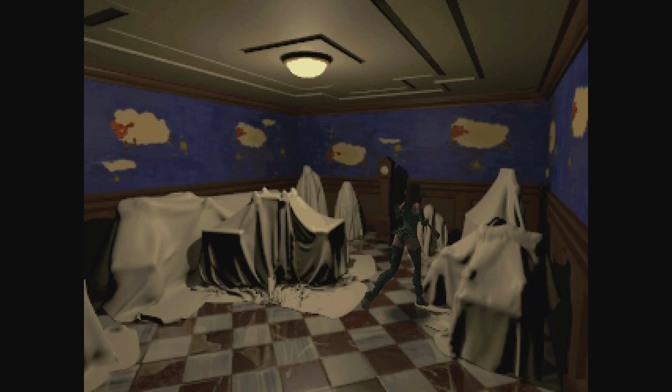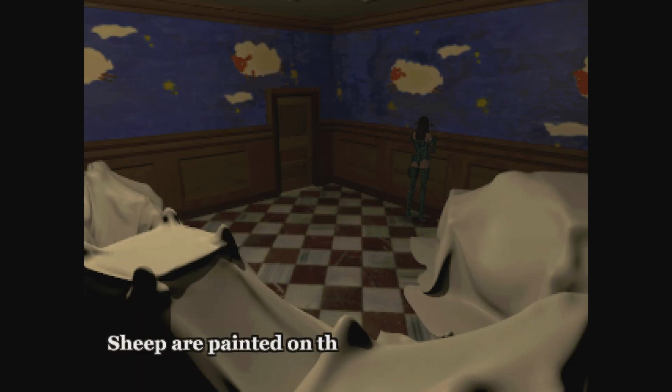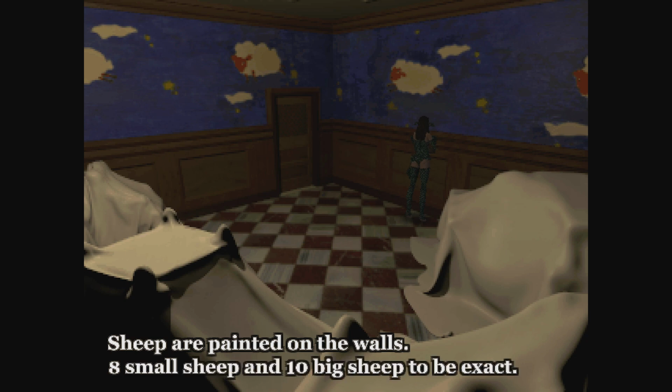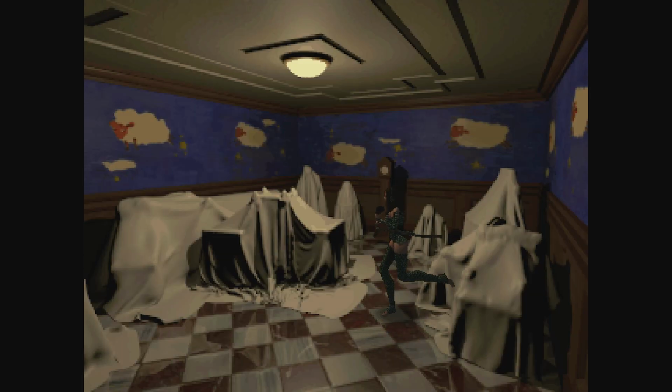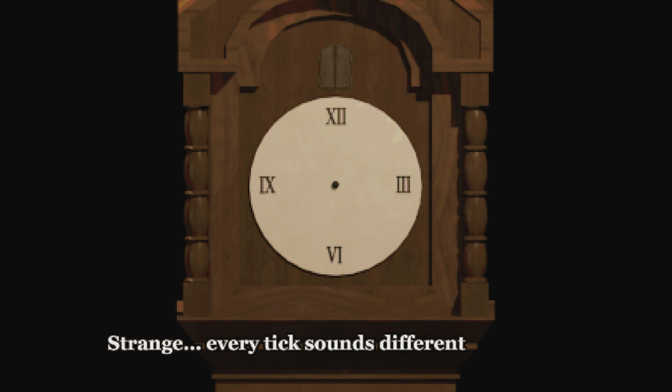Yeah, 8 sheep and 10. Oh, okay, wait a second. I just realized, 8 and 10, 10 and 8. Oh, it says 8 small sheep, 10 big sheep. So that means the minute hand on the big sheep goes to 10 and the small one to 8.